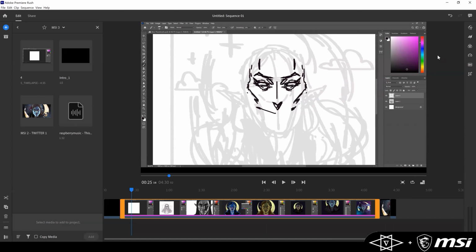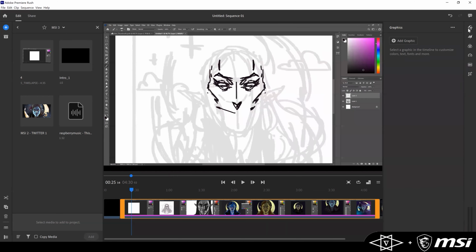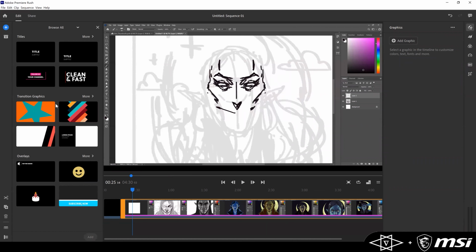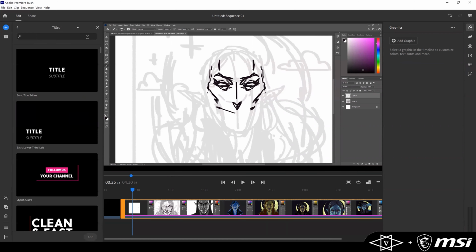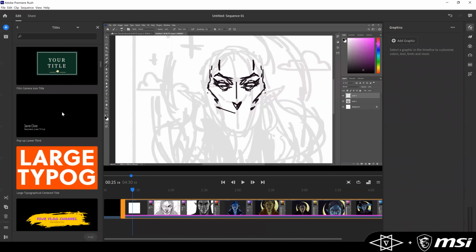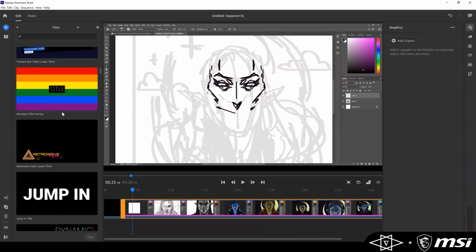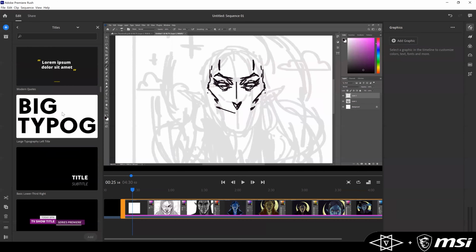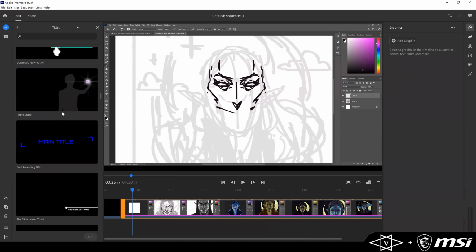You can go to Adobe Stock and other places that have motion graphics files, and you can purchase some to use. But if I click this graphics button here and go to add graphic, on the left-hand side it'll pull up this tray that has all of these really beautiful, attractive animations for me already. I can hit more and look through all of these. There are so many scene transitions, title animations, callouts, and lower thirds available for all of us to use.